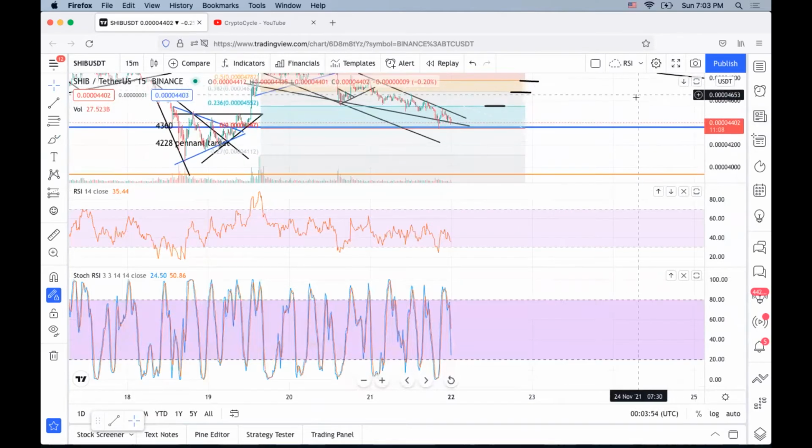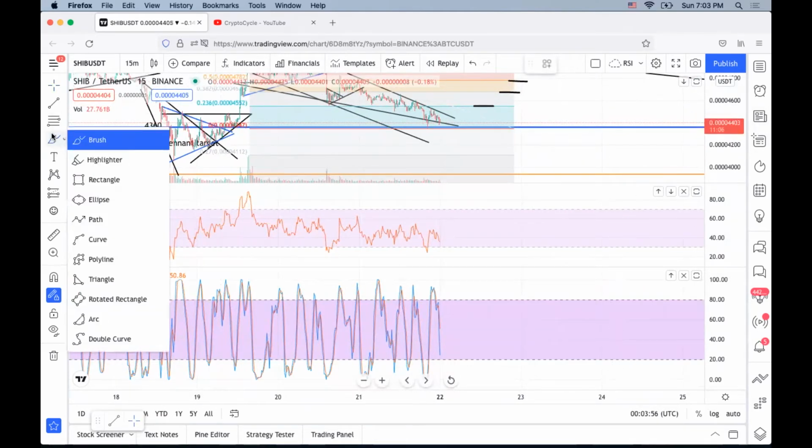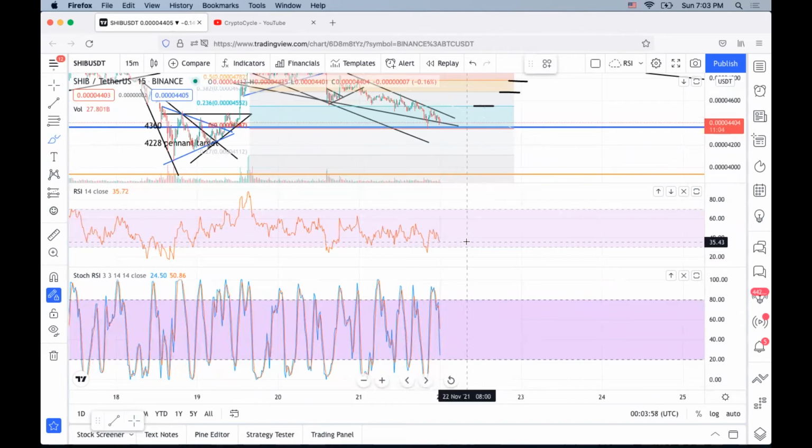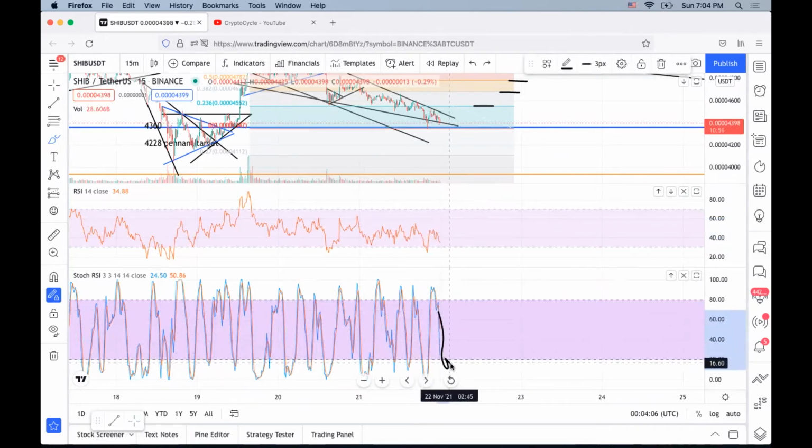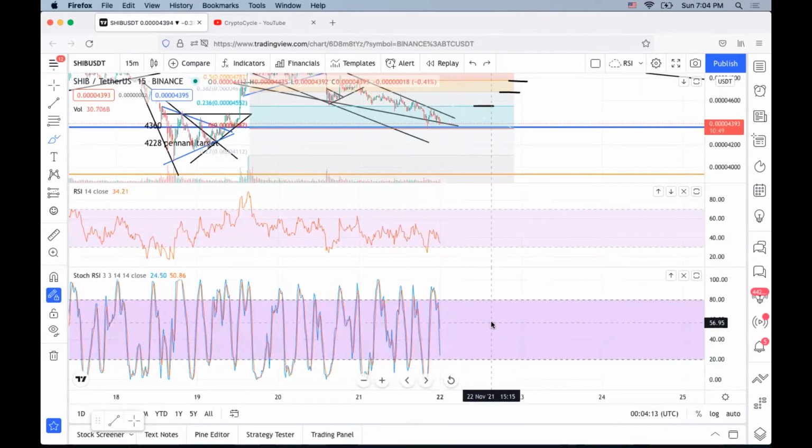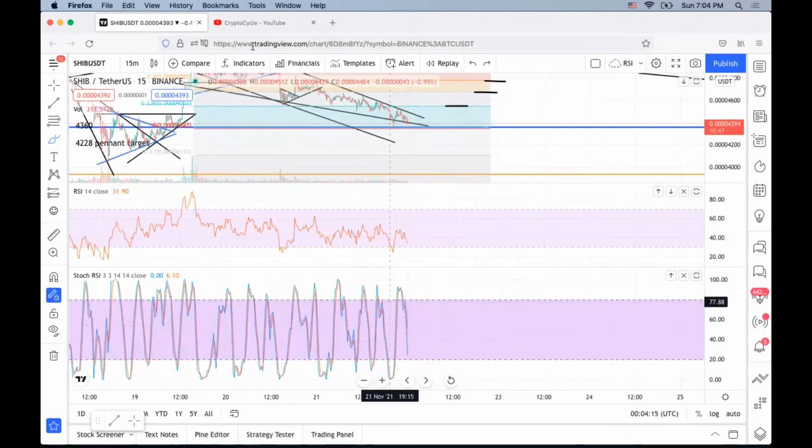All right, so currently on our 15-minute chart, our RSI is coming back down. We are right around the 35 area, so we could potentially come back down here, get a bounce, and head back up. Right now, on our 15-minute chart, our stochastic has come almost all the way back down to our oversold territory. We do have a little bit more ways to go before we come back down, another couple minutes or so. But maybe we'll see how that turns out in a couple minutes.